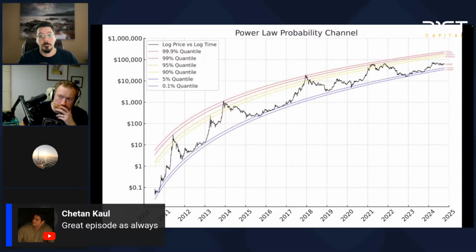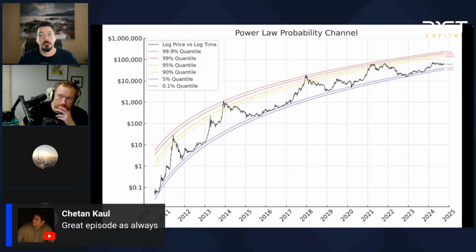And then everyone has to make their own decisions. We don't give financial advice, we just present data. But everyone has to decide what they want to do, right? We know over the long term, like we showed in those other models, the fair value is $1 million in 2034. So do you want to risk selling? Anytime you sell, there's no guarantee you'll ever get back in at that price again.